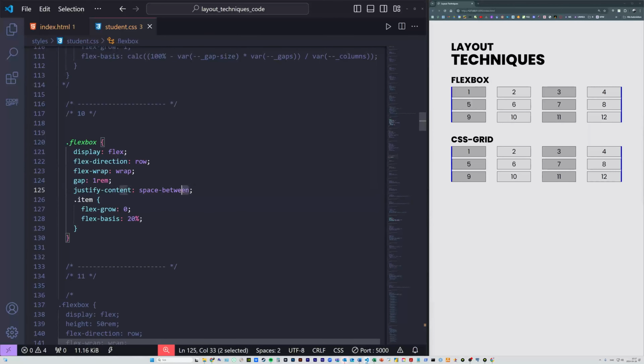If you want space around, it's not going to have an equal space between. It's going to have an equal space around them. You'll see what I mean. The one here has one space over here that is equal to what it has on the right side. And you say, no, this one is much larger.